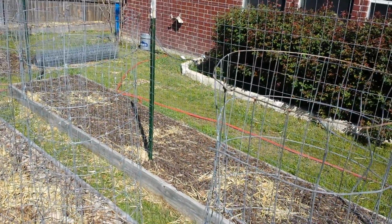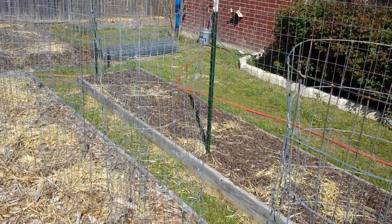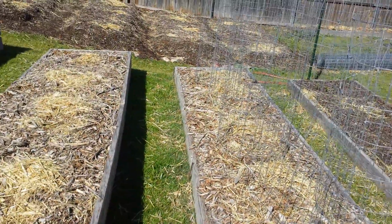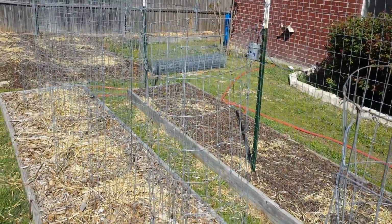These are 4-foot welded wire fencing that I made last year. I made some fencing for the chickens, and I had this welded wire left over. I don't remember the cost, but for sake of argument, let's say $1 a foot. So I've got 6 cages here, so you're at $30.